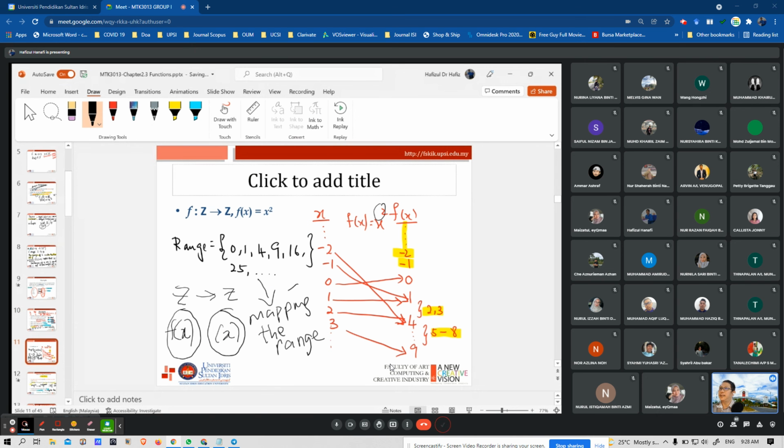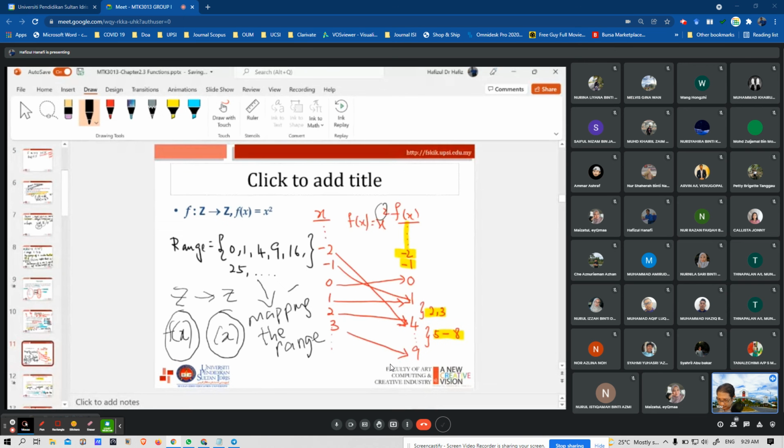And then if you want to map, you map from x to the function, from the domain to the codomain. Okay, and then we have f(x) equal to x, and then we have -2, -1, 0. We are mapping the range, from integers to integers, x to f(x).